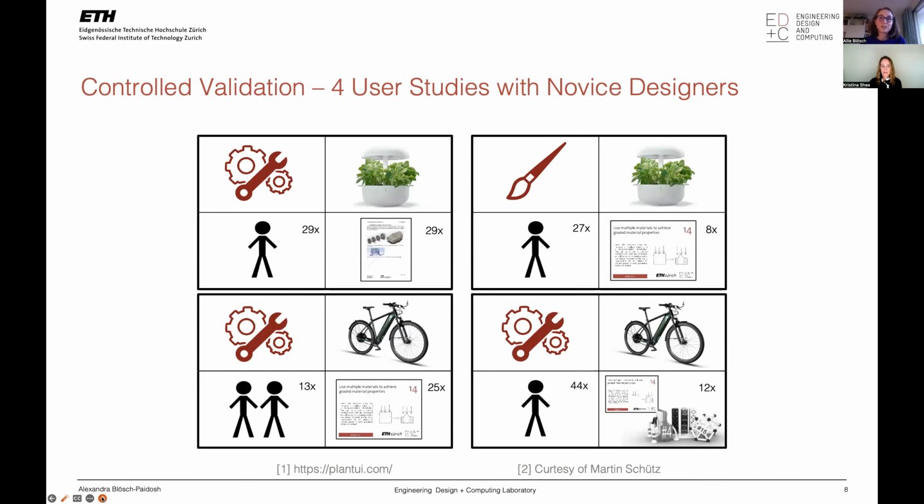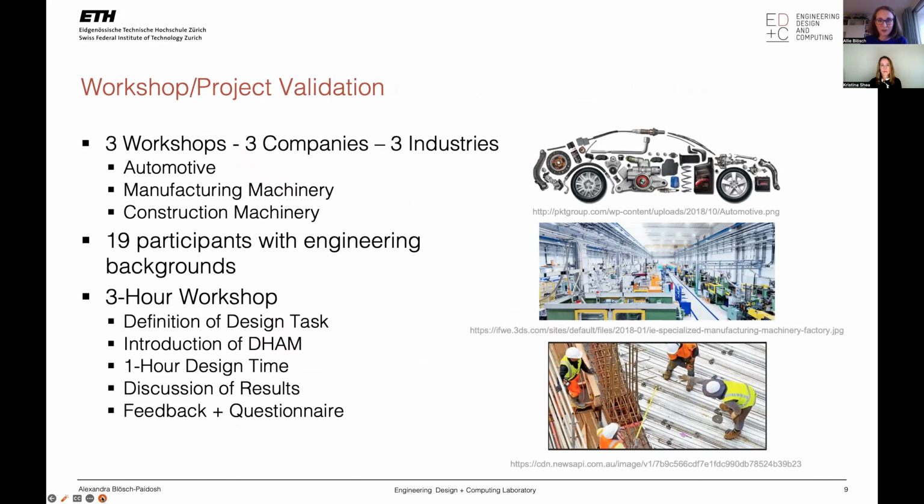We then also said, okay, great that it works with students, but students are not the real world. So we then also did some workshops with companies. So we worked with an automotive supplier. We worked with a manufacturing machinery company, and we also worked with a construction machinery company. And we ran 3 different workshops, and all together we had 19 participants. They all had engineering backgrounds. And we ran a 3-hour workshop with them.